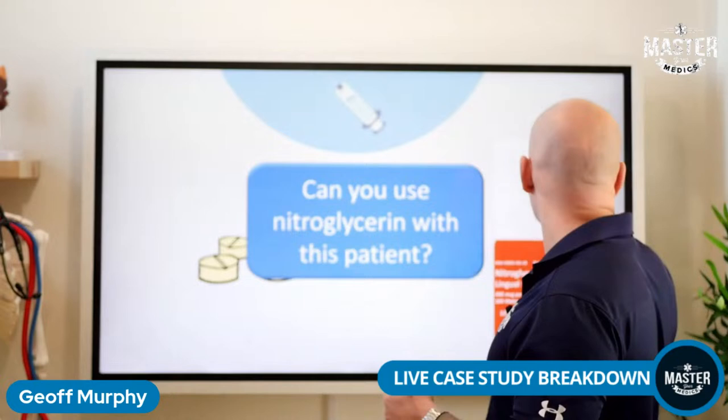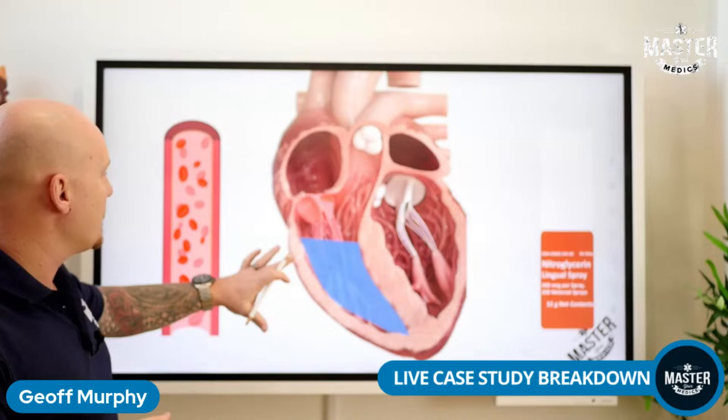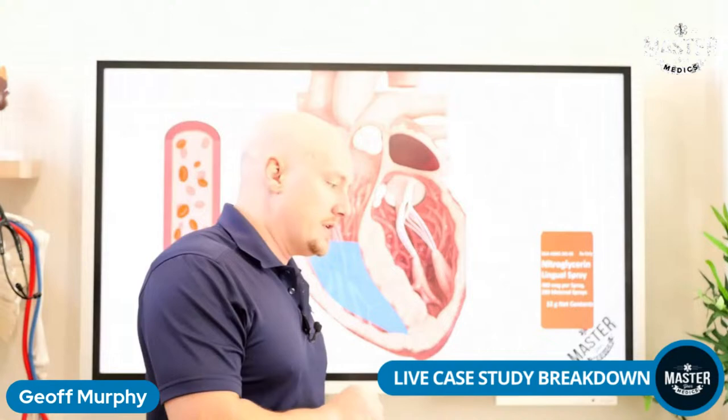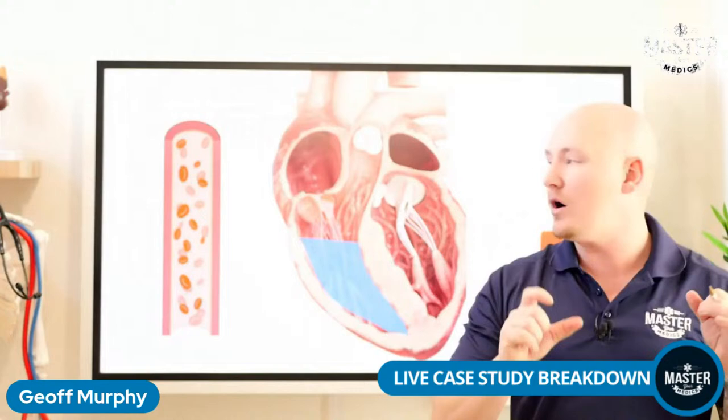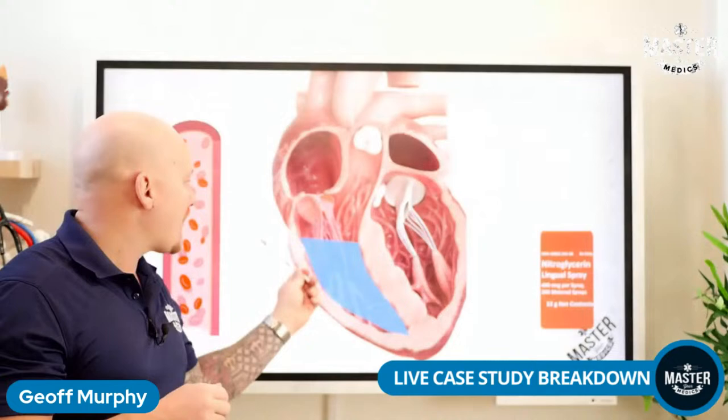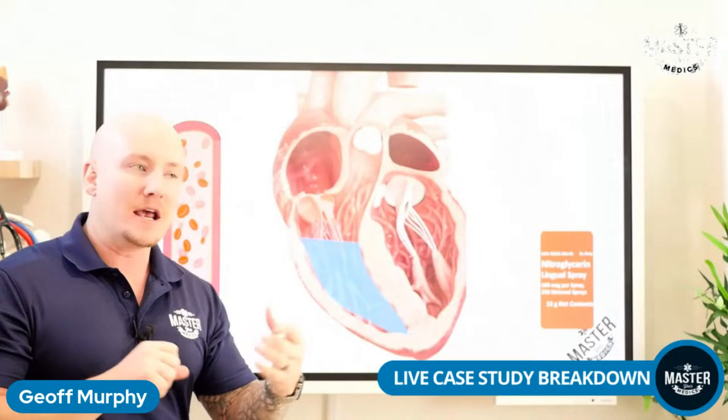So what we're doing inside the heart is dilating these vessels that are returning blood back to this right ventricle. Remember, the right ventricle is the one that is particularly affected in this case. The right ventricle is not a very muscular chamber. It's more of a large chamber with thinner walls, as opposed to the left ventricle, which has really thick walls with a smaller chamber. So what does that mean from a physiological standpoint? It means that the right ventricle is what we would call preload dependent, meaning it requires a lot of fluid in order to fill it up.